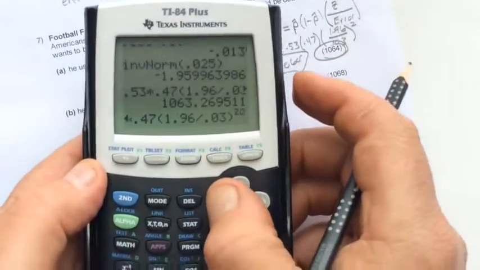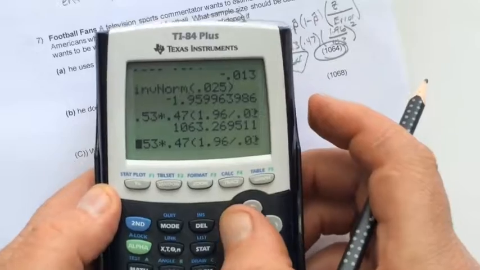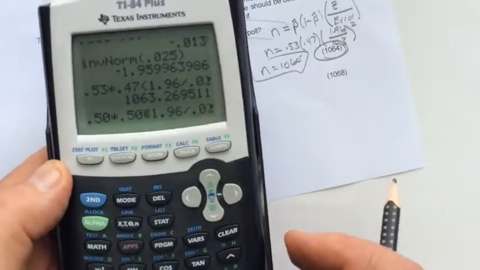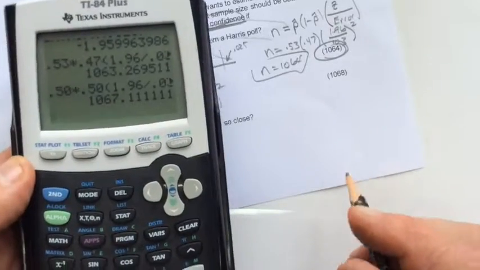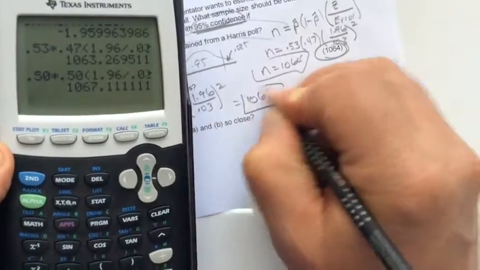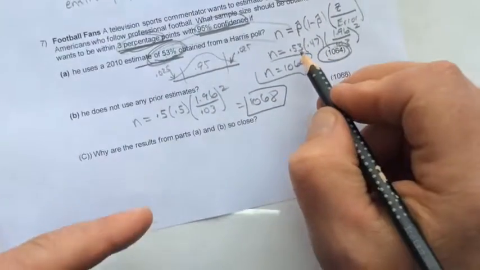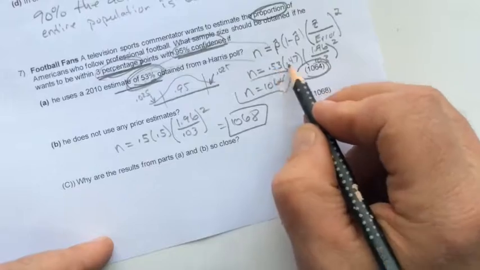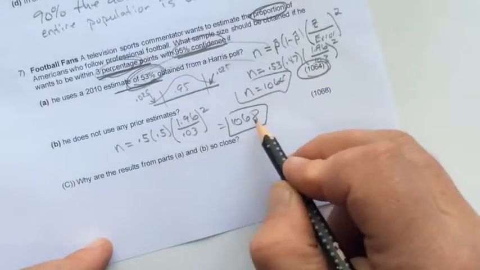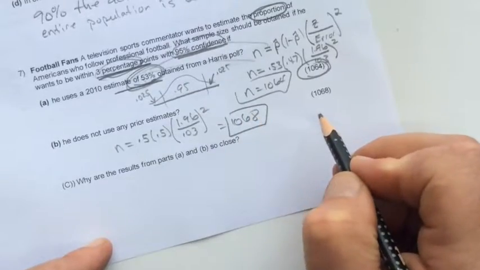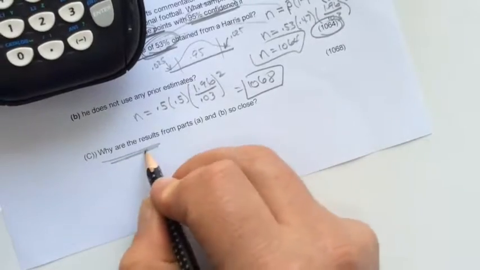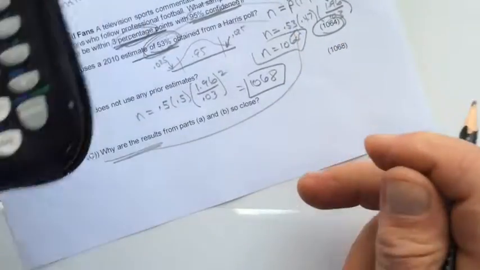So if I bring those numbers back and type it all in again, and now put 50-50, now the sample size is 1,068. So they're almost the same thing because originally it was almost 50-50 in the first place. See, that's almost 50-50. By changing it just 3 percentage points, it just needed 4 more people, which is the answer to this. Because originally, the original was almost 50-50 in the first place.